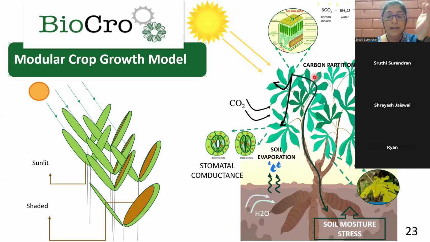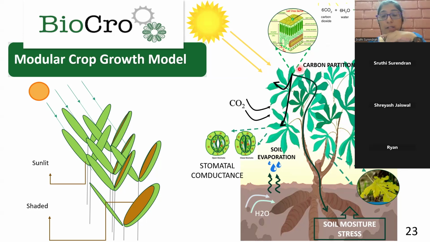There are a lot of processes happening in the plant, but majorly we can say this model is able to model the photosynthetic rate, stomatal conductance, transpiration rate, senescence, carbon partitioning, soil evaporation, root water uptake, stomatal water stress because of the soil moisture reduction, and the development rate, by giving some development inputs, that is phenology of the plant, that is at what point there is germination, flowering, reproduction, then senescence. All of this is also modeled by this BioCro model.